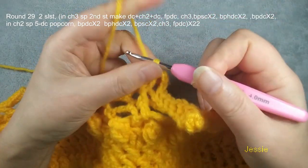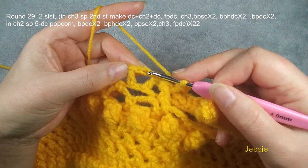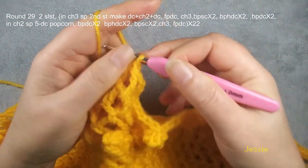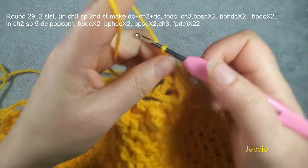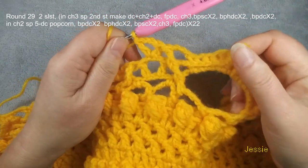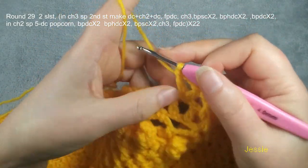So this part we finish. Then this chain three, the second stitch we do one, two, the second stitch we do V shape. We repeat from the beginning here. Double crochet, chain two, same stitch, we make another double crochet. Okay, then no chain, finish V shape, no chain.